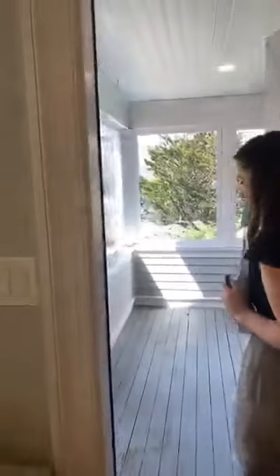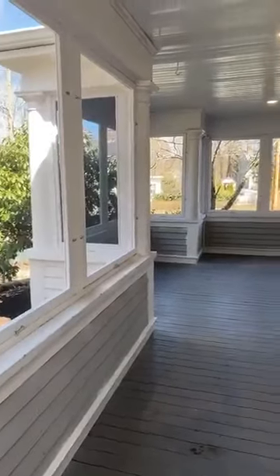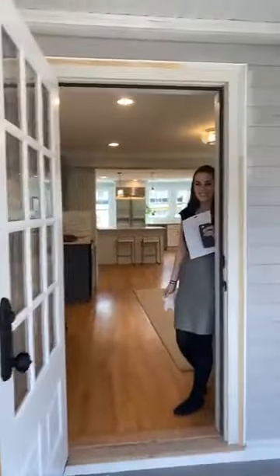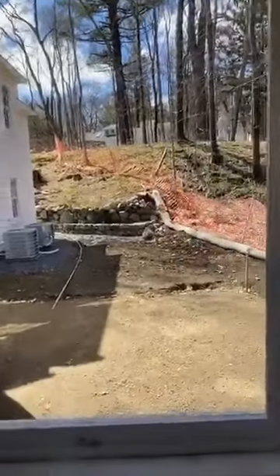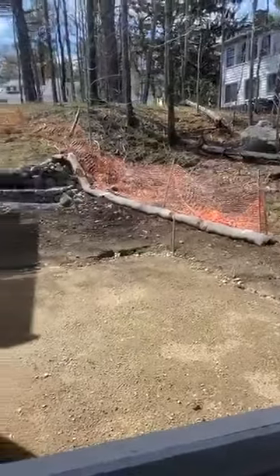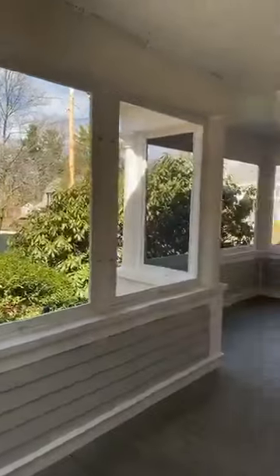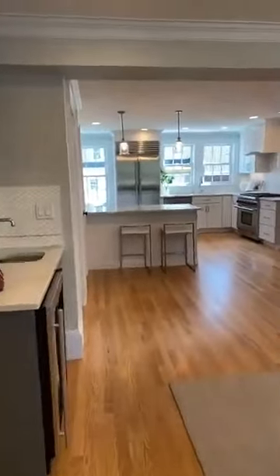The exterior is a work in progress since we're just coming out of the winter months, but this three-season porch is an amazing space. This is a front-row seat to Lexington's famous parades — there are two every year and everybody wants to watch from here. The backyard looks rough right now but it's going to be beautiful. Roy is bringing in original Boston aged brick and doing a huge patio — so many outdoor living areas with beautiful views all around.